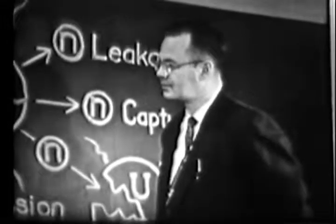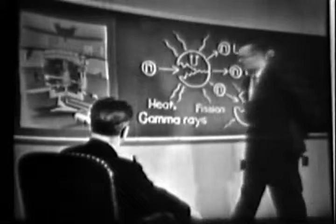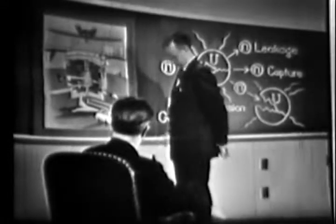We have here a diagram of the CP5 reactor as seen from the main floor of the building below the level of the control room. We have removed a portion of the external structure in order to show you the details of the inside of the system. This is William C. Redmond, a senior physicist in the Reactor Engineering Division at Argonne. Dr. Redmond, this reactor looks very complex to me. What's it made of? Well, for our purposes, we may concentrate only on the essentials.